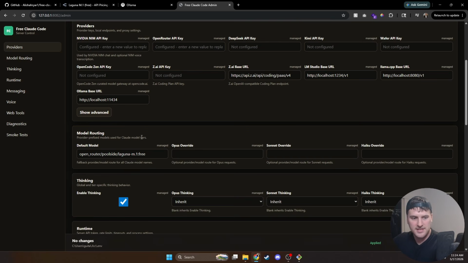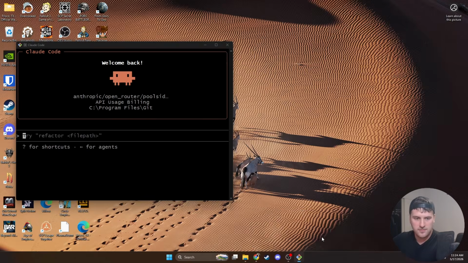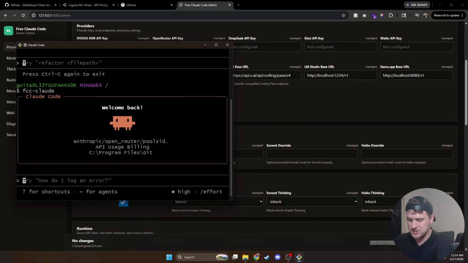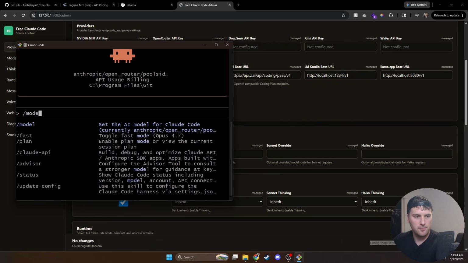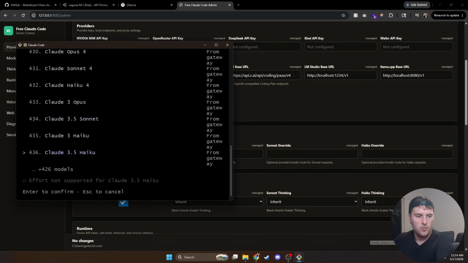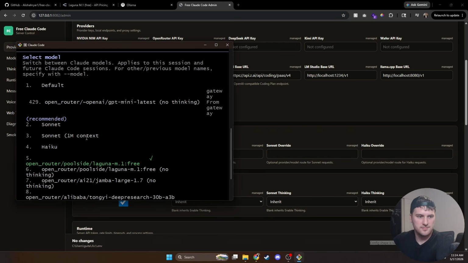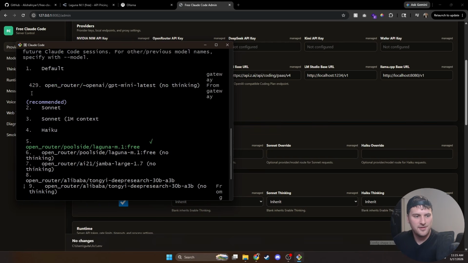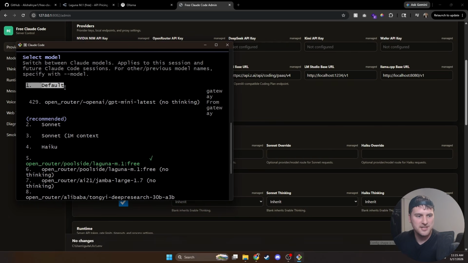So we've got that. I had that already selected, so I don't have to click apply, but you should click apply and validate, and then it should say you're good to go. From there, if you have Claude, you probably need to restart it to resource the models, and then do /model. And then we can look in here. Whoa, that's a lot. So by default, it should have this first one selected here.